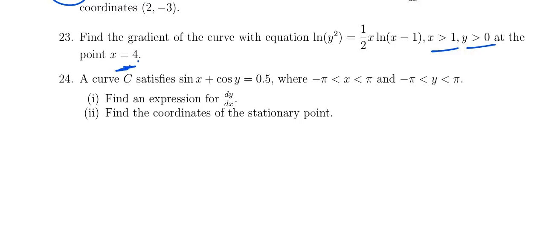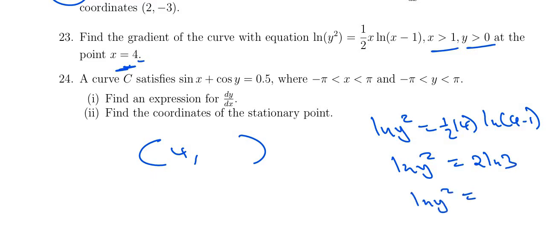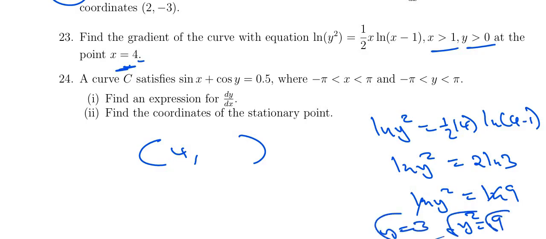And you can first of all plug in the 4 there to get the value of y, right? So ln y squared is equal to half, put a 4. We need to get a point. We just have 4. We don't know the y value. So I'm putting 4 wherever there is x. Then there is ln of 4 minus 1. So ln y squared will be, this is a 2, ln 3. This is going to be ln y squared is equal to ln 9. When the 2 goes back, the ln can cancel, meaning y squared is equal to 9, square root. So y is equal to 3.